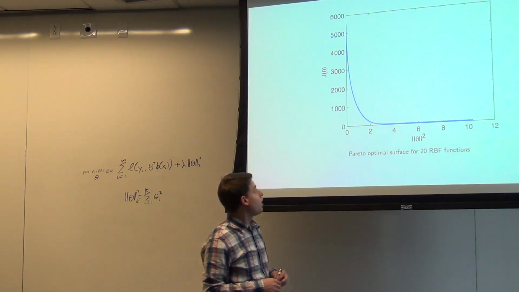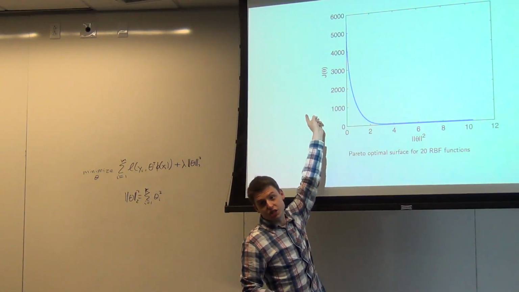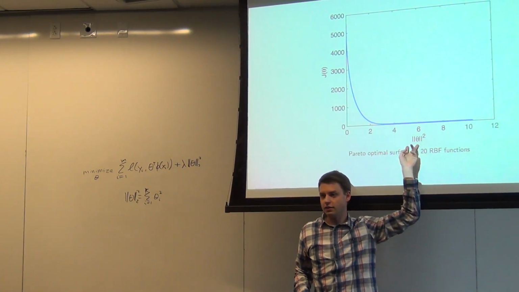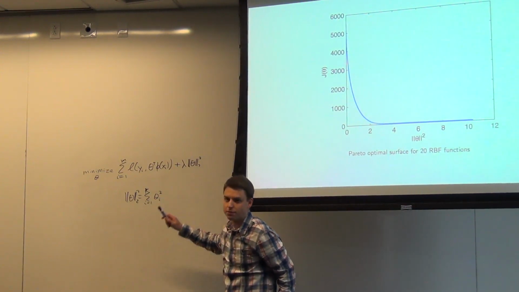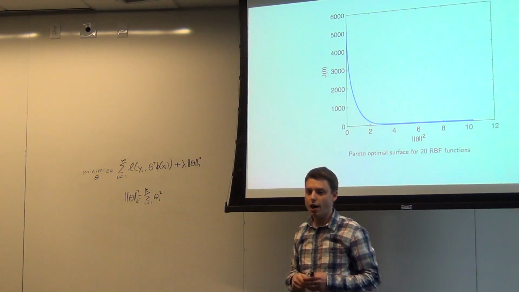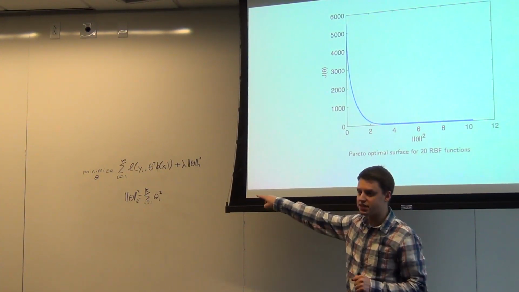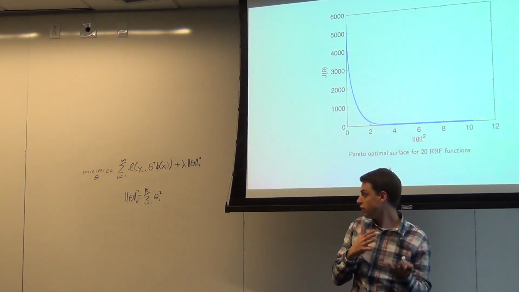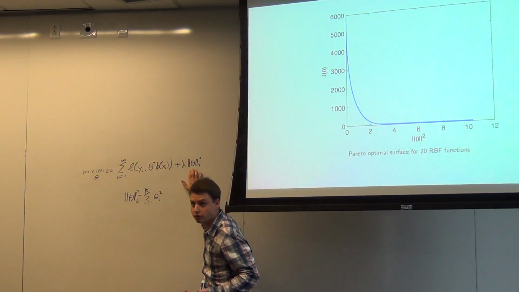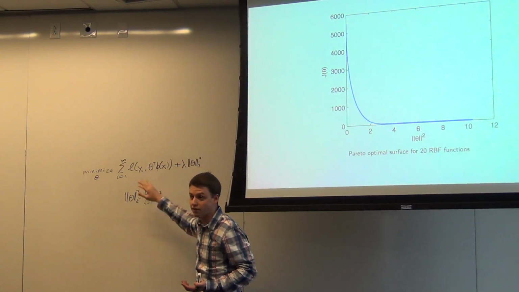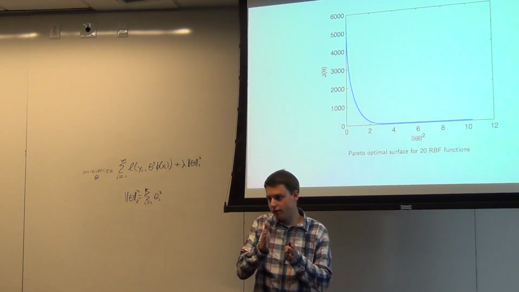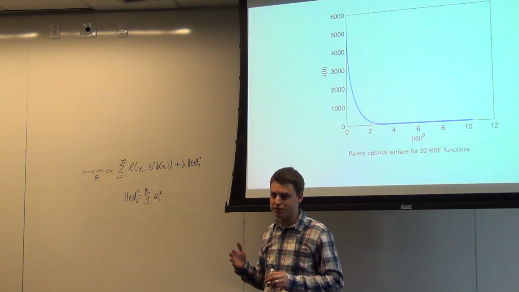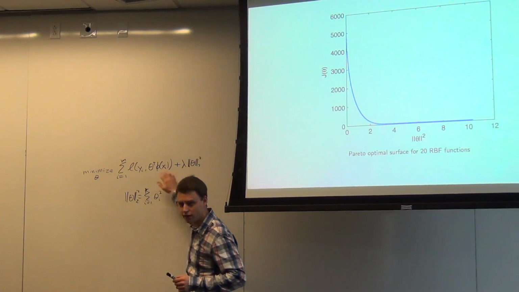So what I'm doing in this curve is I'm plotting our cost function, J, versus the norm of theta for different values of lambda. So I'm not showing lambda here. What I'm doing is I pick lambda, I minimize this thing, and that gives me a point right here, because the solution will have some value of this penalty, some value of the norm of theta squared, and it'll have some value of loss, right? And if I just pick values of lambda, you oftentimes pick it on a logarithmic scale, just because this is sort of a multiplicative scaling between these two things.